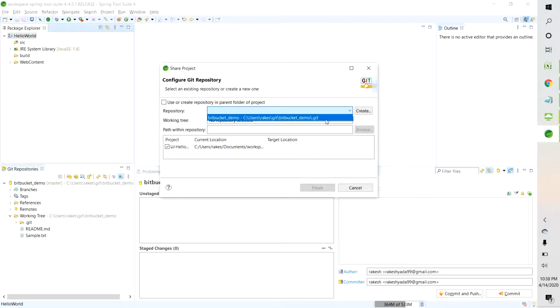We have already created a repository, so we are going to choose the same repository here and click on finish.